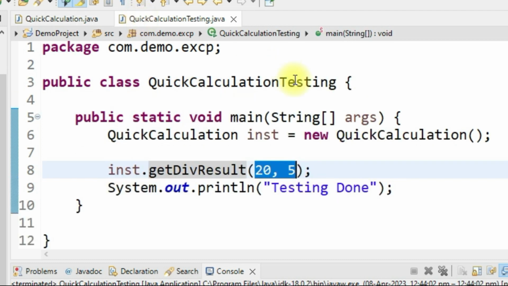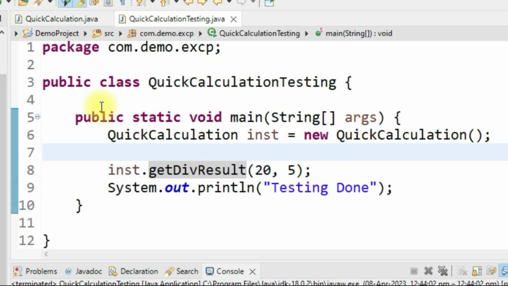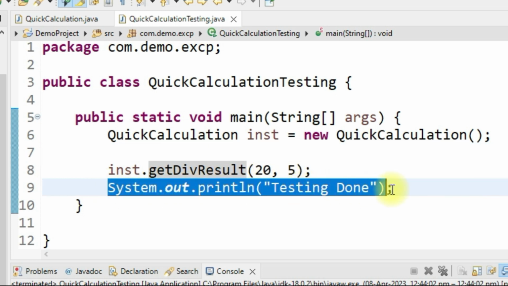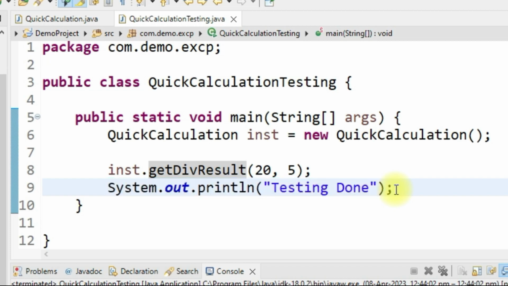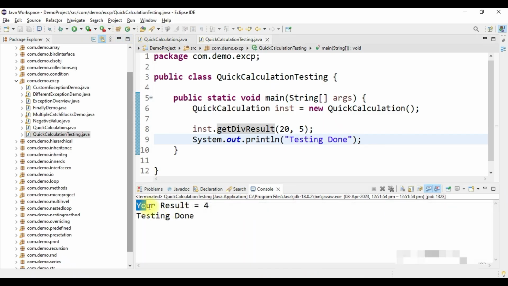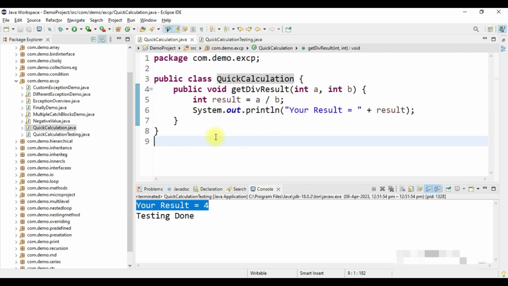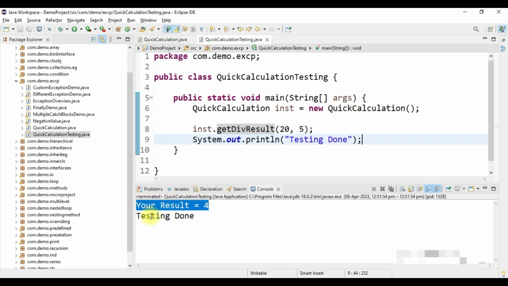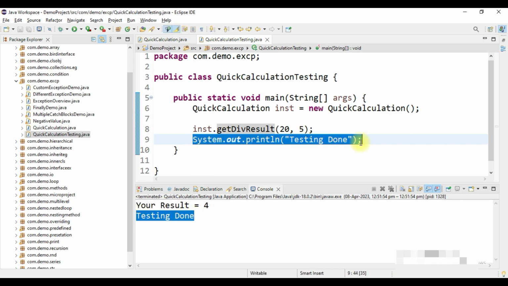If I run this class, it will first print that result, and the next statement I have given is testing done. So let's run this. You can see the first time I am getting the result coming from this method, and then the next statement, testing done. So this is simple and straightforward, right?